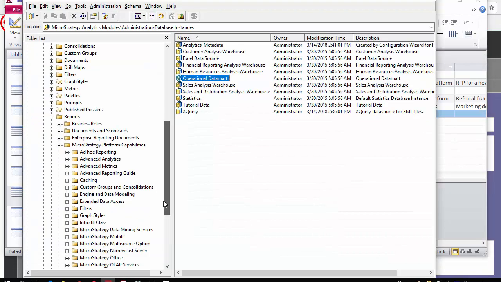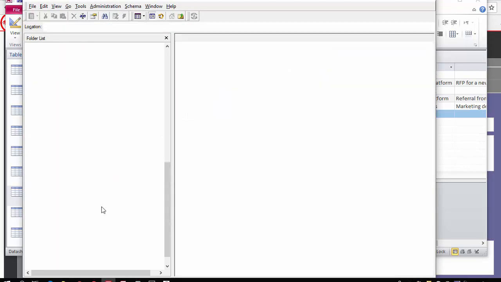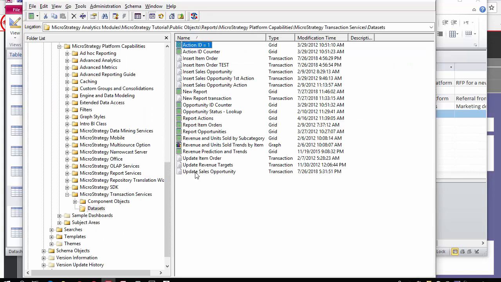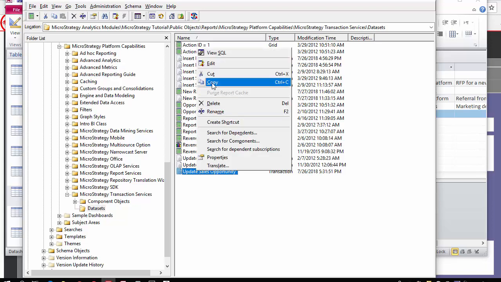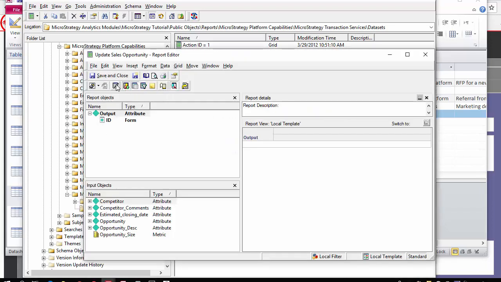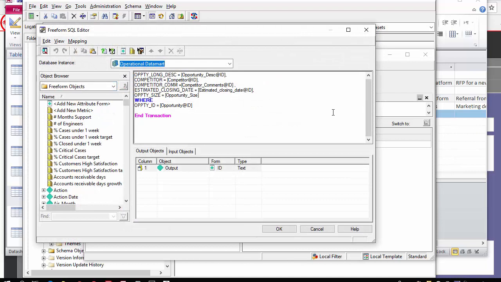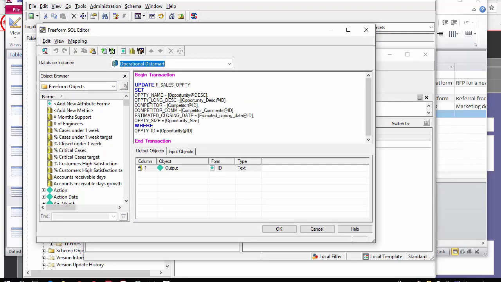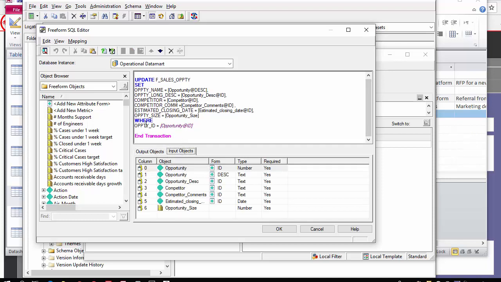modify and enter information. We're going to look at the data sets for the transactional services that were used. There were multiple of these, but all of them are using some sort of a transaction service report, which is basically a free form SQL report. If you go in, you will find a lot of these examples with begin and end transactions and a bunch of inputs and outputs associated with each transaction report. Remember, a transaction report will allow you to specify what inputs are used and what outputs are used.